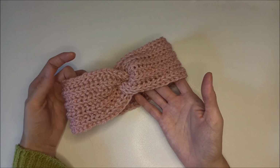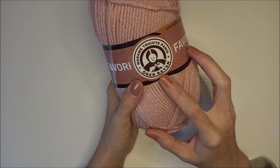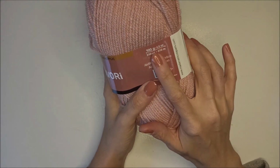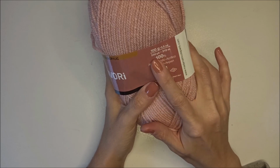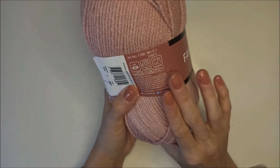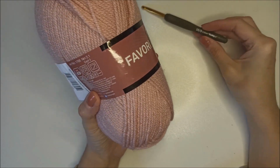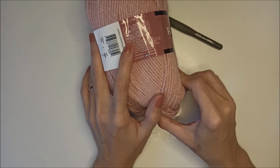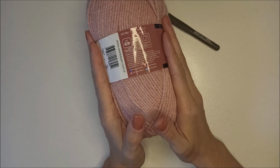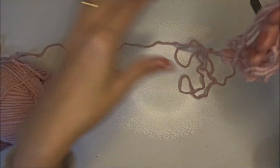If you're ready, we can start to crochet our headband. I will use in my headband Örembayan, Madame Tricot Paris, Favori. It's 100% acrylic and one ball is 100 grams, 3.5 oz and 330 yards, 210 meters. They recommend using a 4 or 5 millimeter hook, but I want to use a 6 millimeter hook. You can wash it at 30 degrees, not put in the dryer, and you can iron this yarn. I want to give you the color number. Color is one. We will start our headband with chains.